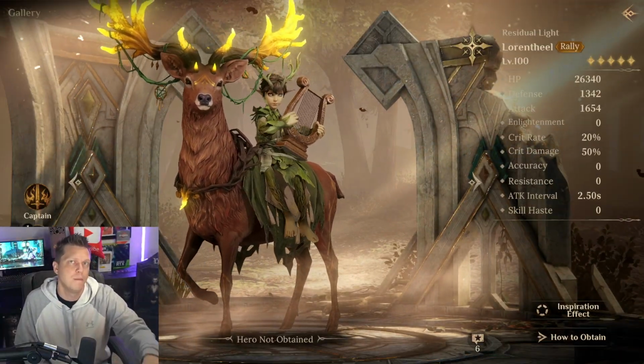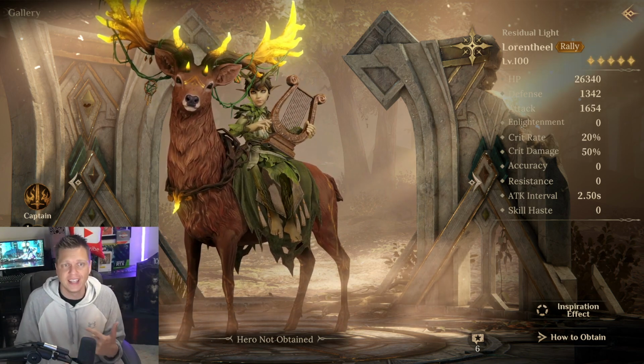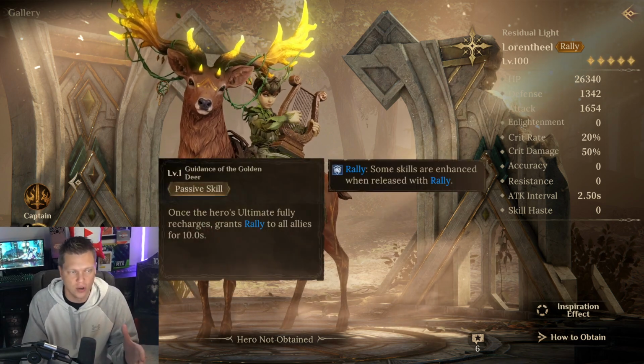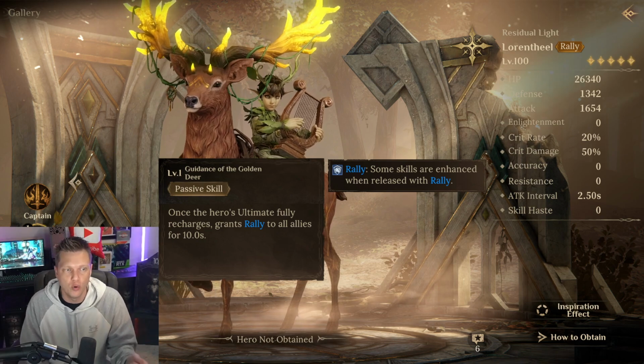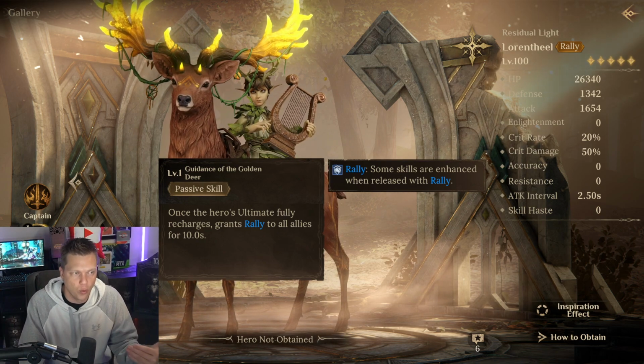Loair is going to be one of the best rally enablers in the game. Now, rally, if you can get it built properly and get it snowballing, it can be a lot of fun and it can be very effective. You have a passive right here that is, once the hero's ultimate fully recharges, we're just going to passively grant rally to all enemies for 10 seconds.